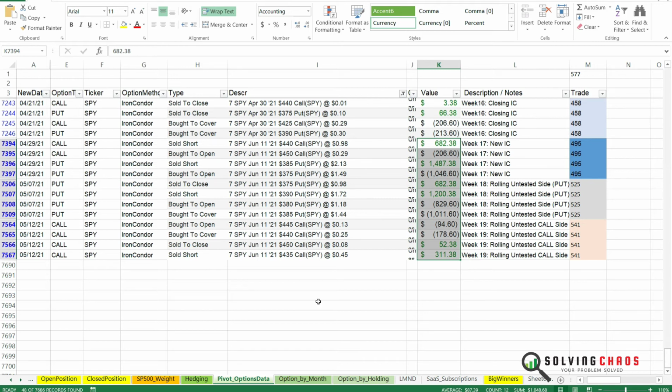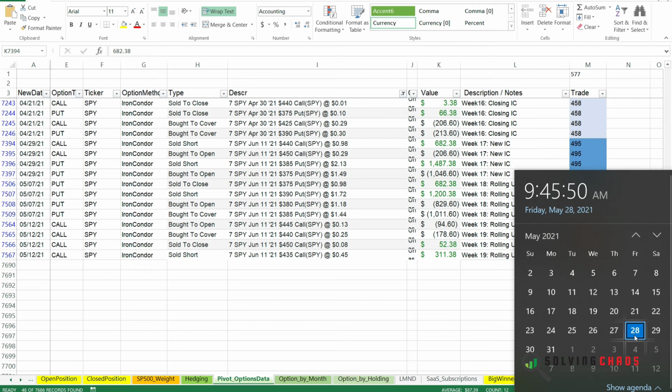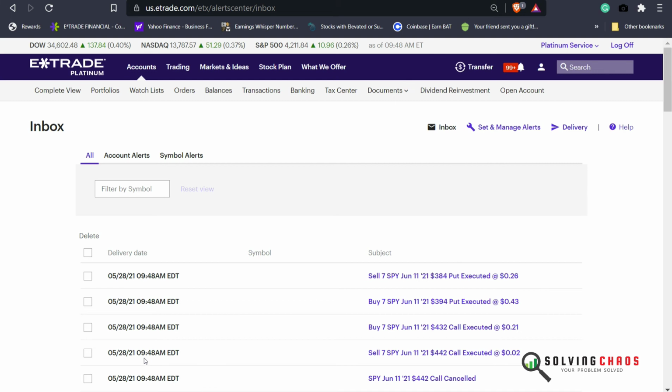So in order to reduce risk, because I've been narrowing it down by rolling the untested side, you're moving the two endpoints closer to the current market price. Think of that as like the midpoint in theory, but it's not really in the middle. It doesn't make sense for me to maintain a higher risk, so I should close this position out since it's a June 11, and if you look at the calendar, June 11 is really 15 days away. And just like that, at 9:48 a.m., I did close that position. Cost me $250. Now I can move on to my next trade.